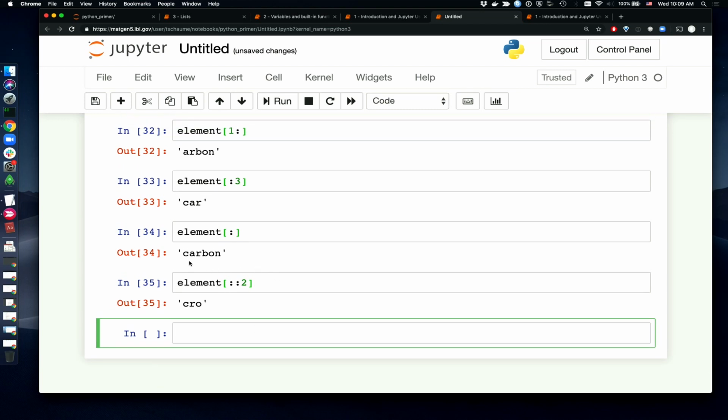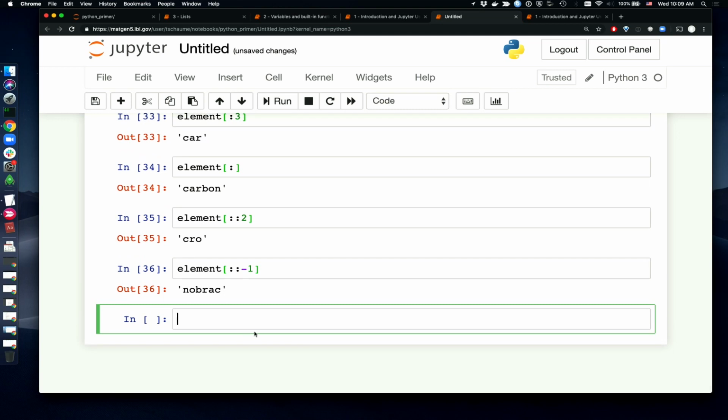So the first one, the third one, and the fifth one. If we do this, it just returns a list that is backward.